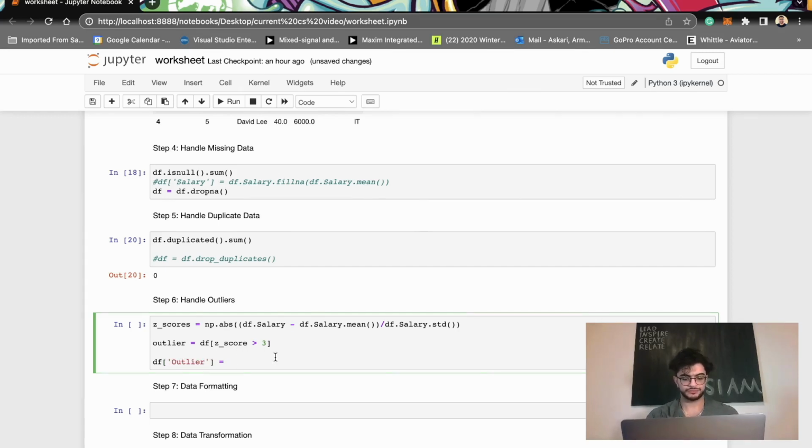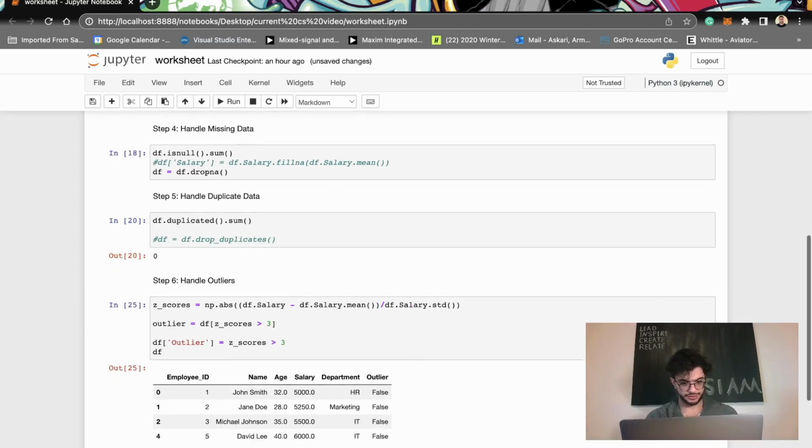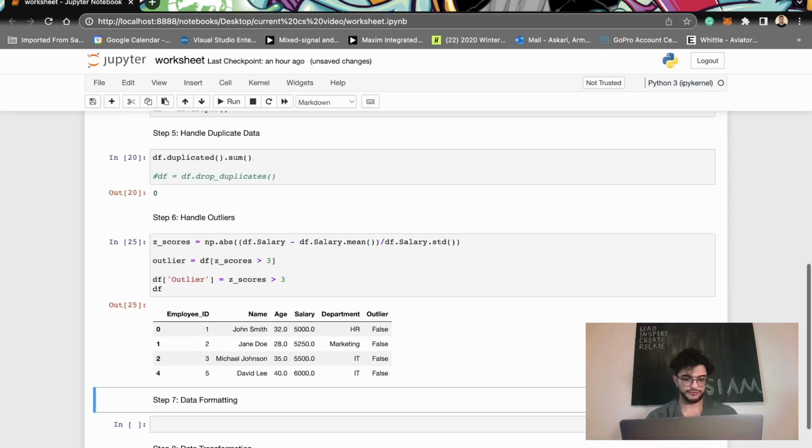Perfect. And we just say z-score more than 3. Perfect. So now let's also run it. Yes, these scores here. Okay, so we have false, which means there are no outliers in our case here. Cool.